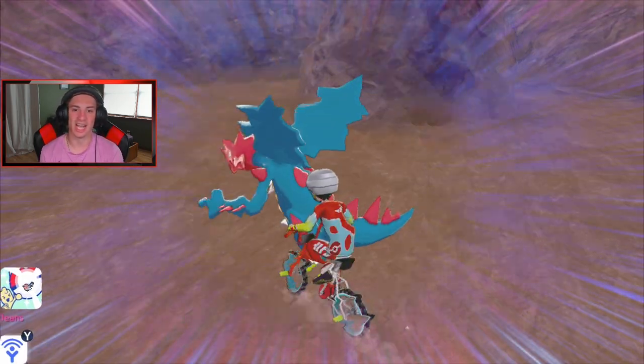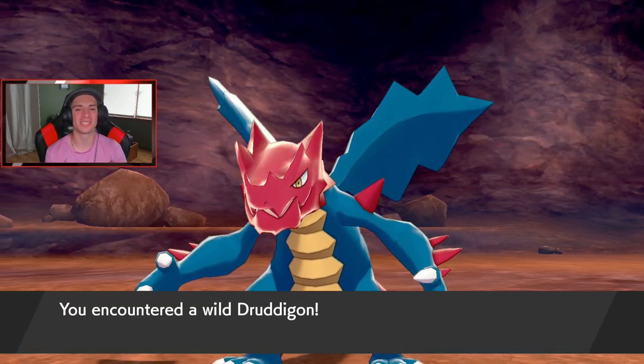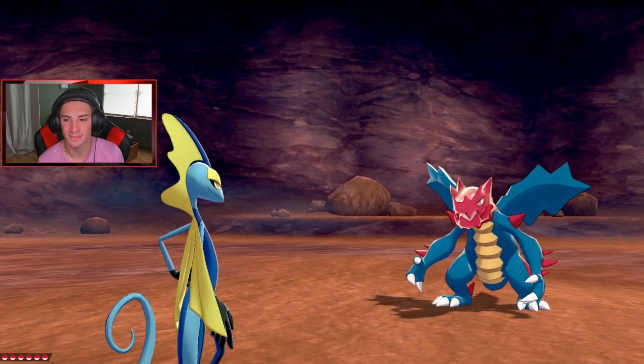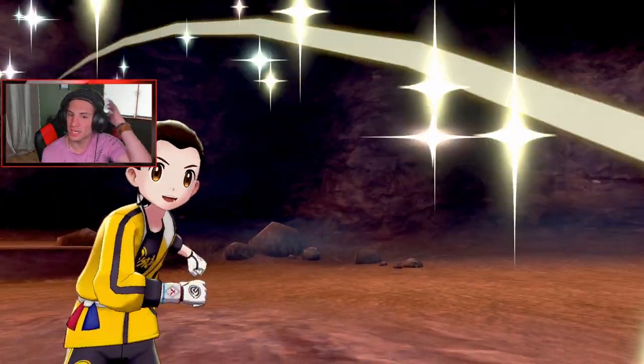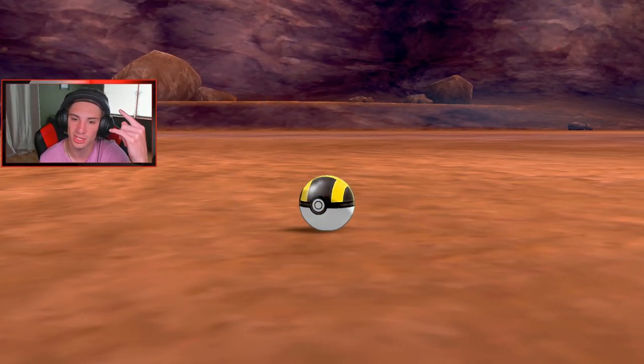Yo, I'm catching this thing. Well, what's his name again? I forget. Drudgeon. I was thinking Hydreigon, but I was like, wait a minute, Hydreigon's the one with the three heads. We got Drudgeon right here. Oh, he's dope. I think we're going to see him in some cool competitive battles. If we can get him first try, maybe crit catch. No crit catch. Any shakes? There's one. Show me two.